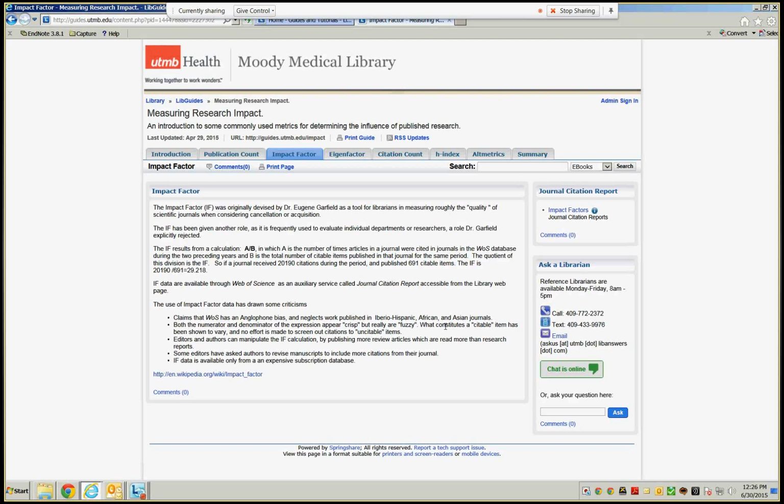And then the impact factor data is really mostly available in the journal database, that Journal Citations Report that I just mentioned. Now, sometimes you can go to a journal's homepage, and they'll say, and our impact factor is whatever the number is. Of course, the journals most likely to do that are going to be ones who feel like their impact factor is really, really good. The other thing is, not every single journal in the world has an impact factor.